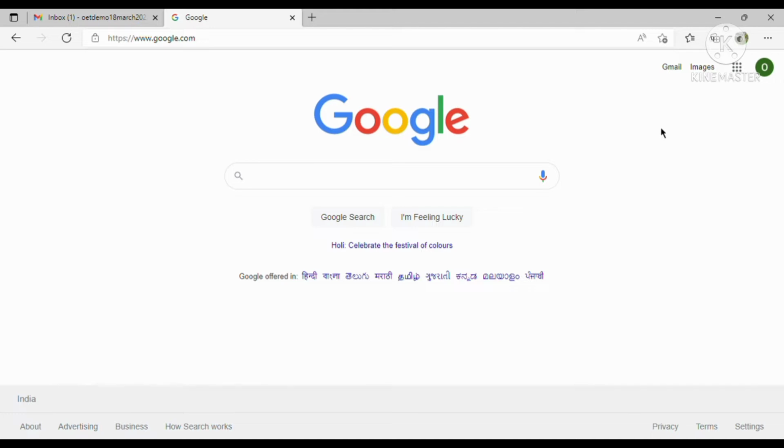And number two, of course, you need internet and a browser. As you know, a browser is Google Chrome or Firefox, through which you go to the internet, like you go to Google, YouTube. All these websites are accessible through a browser only.